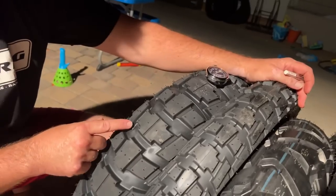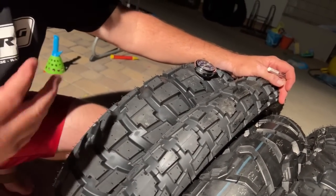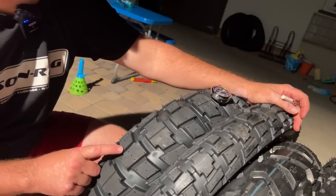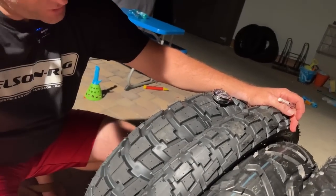All of these little edges here on each of these lugs are gonna be little teeth that are gonna bite into the dirt, gonna bite into the ground and be able to give you traction. That's something that you miss on a pure square block type tire. So having all these leading edges is a huge benefit.